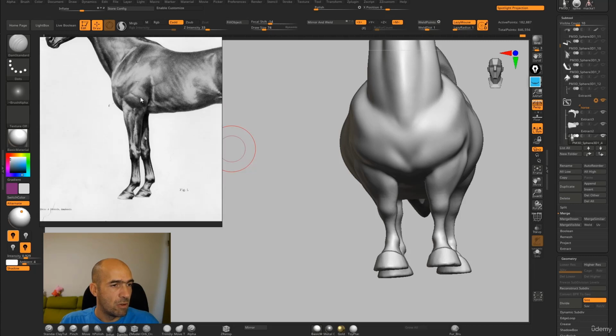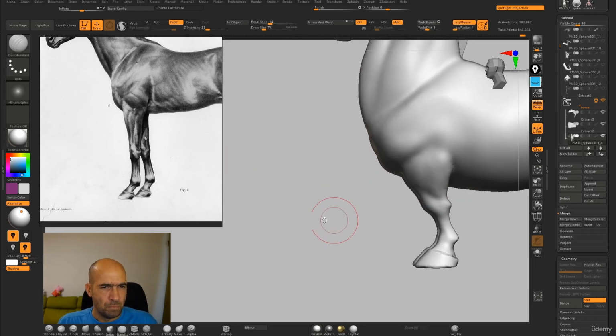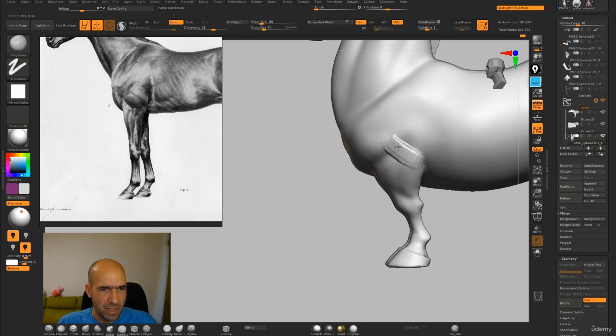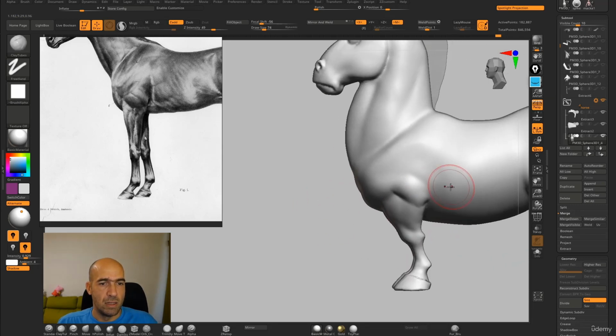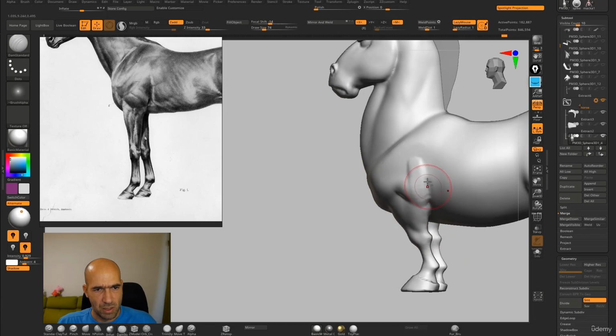So let's see these front legs here. We have some muscles pointing this way. They will be like this. I will make them just like this, so we have something here looking kind of nice. Otherwise it looks not very nice, or yeah, it's looking kind of good, but okay.